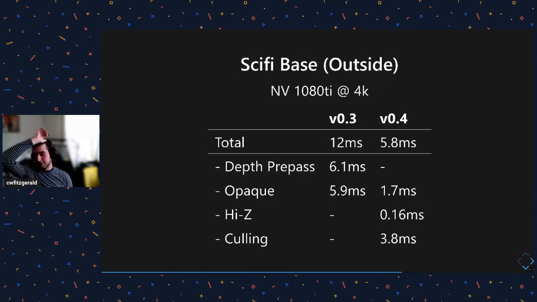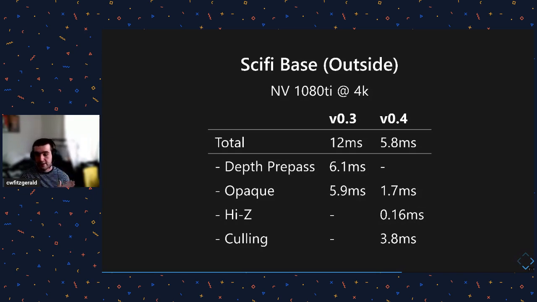Now, looking at changing all the parameters, we're now outside and on the NVIDIA card at 4K. As we can see, it's still about a 2x increase, and we have a similar ratio of the amount of time opaque is taking, because now we are really just running pixel shaders as fast as we can, because we have limited overdraw and we're not drawing triangles that don't show up on screen.